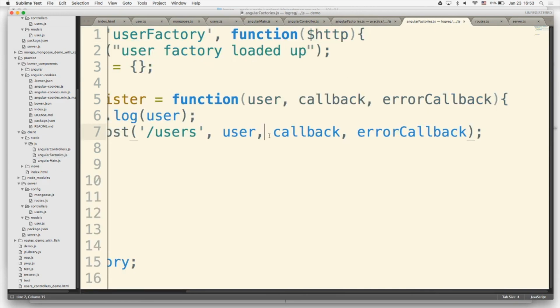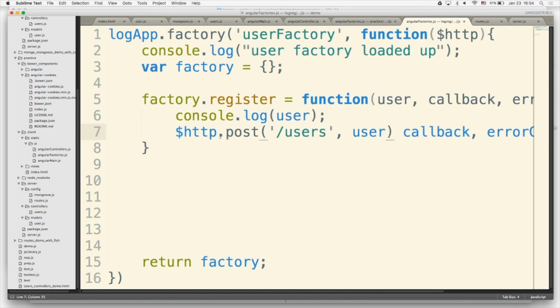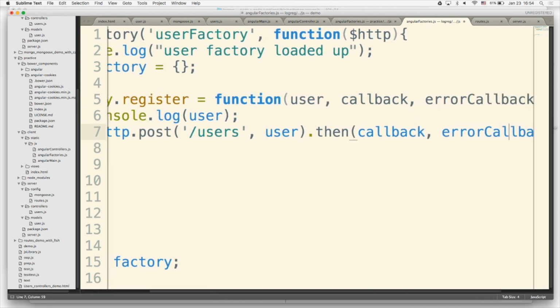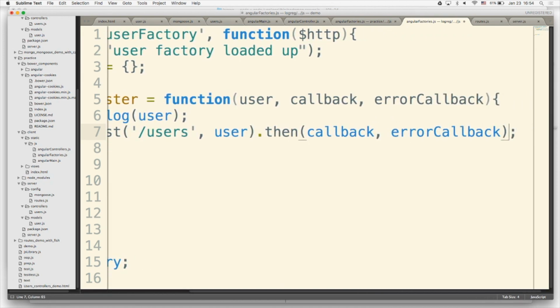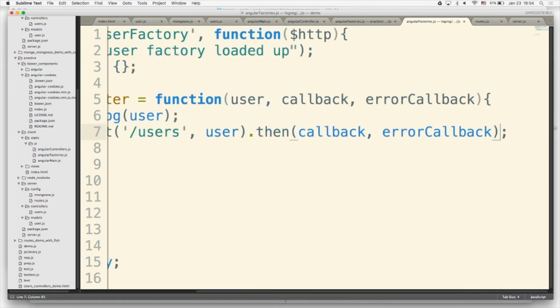Yeah, those callback and error callback have nothing to do with the server side. All we're doing is an HTTP post request to users, passing it the object, the server does its thing, and then you pass in the callback and error callback. Okay, I have a parenthesis, so I'm good.